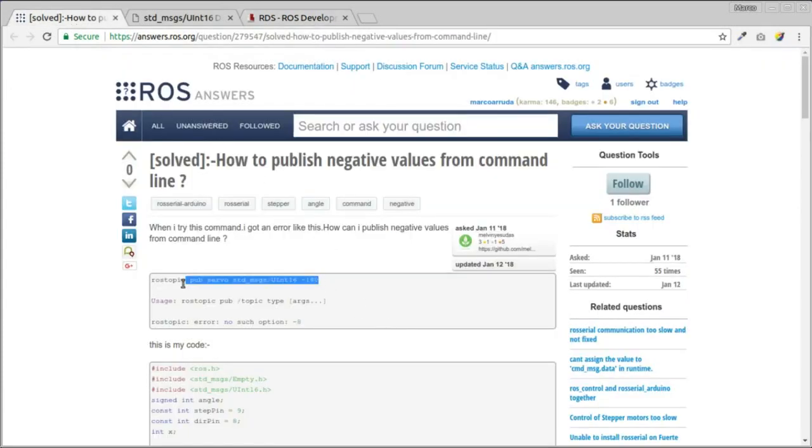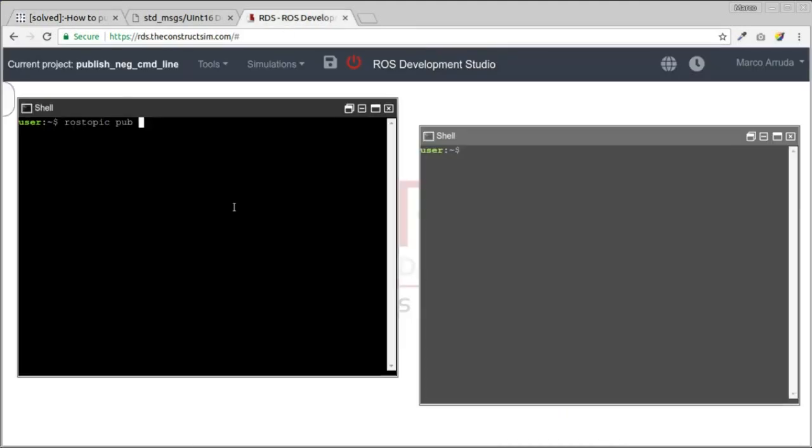Let's do it like this: rostopic pub to this topic called servo, this kind of message, unsigned integer, and the value minus 100.